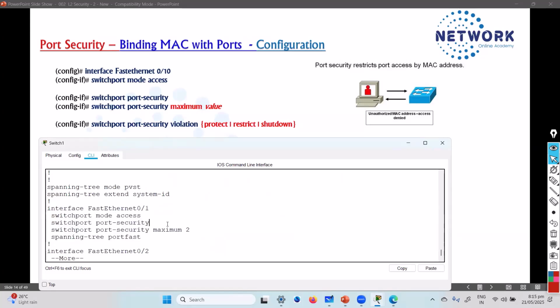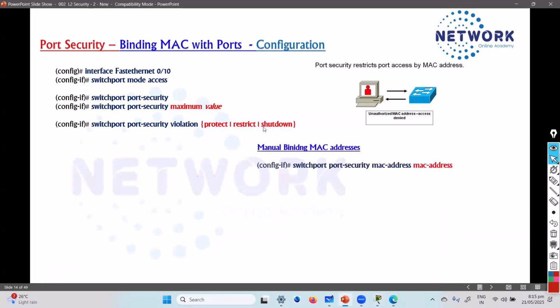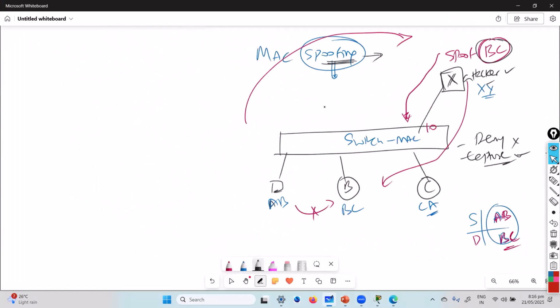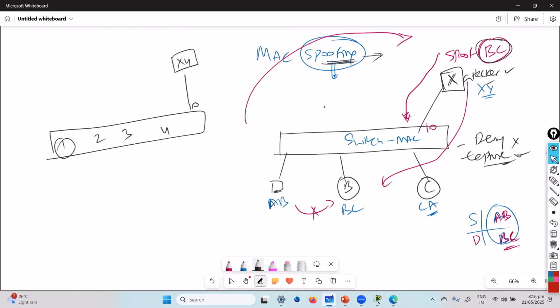Now we can also bind the MAC addresses. Let's say there's a switch with port numbers 1, 2, 3, 4, and port number 10. Port number 10 connects to XY. Port number 1 connects to AB. This is AC, this is AD, and this is 2C, let's say.